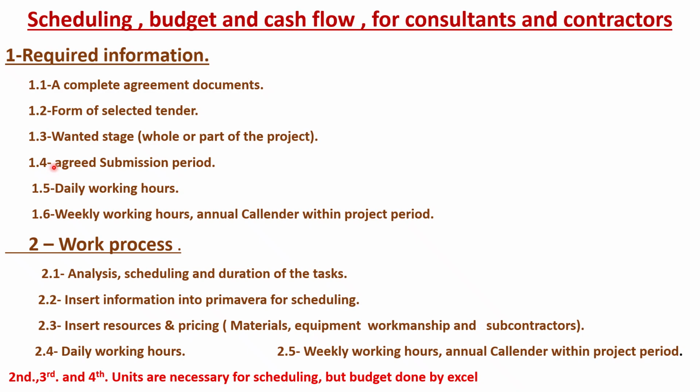This is the agreed submission period. This period of the finish of the project is by agreement, and it gives the daily working hours. Sometimes these hours may be 4 and 1 hour rest and 4, or in 2 shifts also, and weekly working hours. Maybe at the end of the week there are some holidays or vacancies, and this is an annual calendar within the project period.